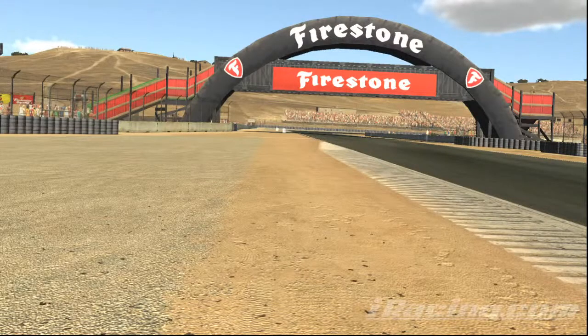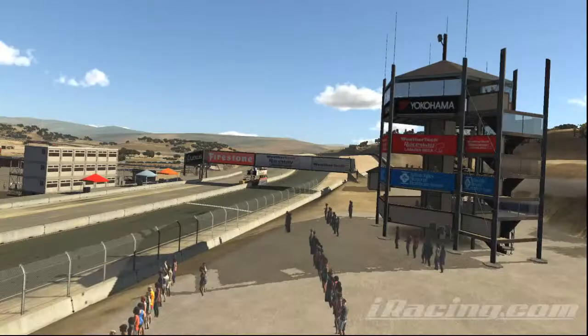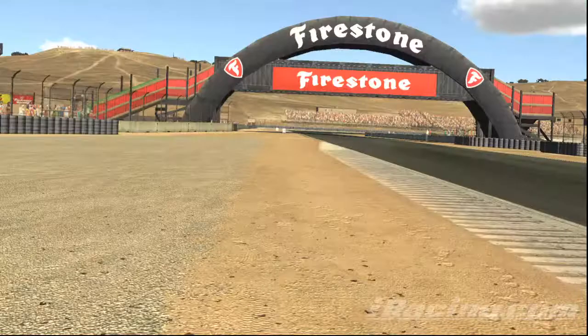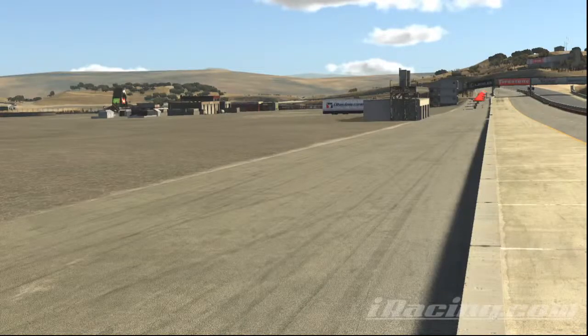Other than that, it looked to me like the track temperature was very high. Was that giving you problems as well? Yeah, absolutely. I was practicing for the official series, and the time of the server is a lot earlier than this. It's a lot colder weather and track temperature as well, so it's easier to drive the car in those conditions. And here it's kind of a surprise how much the car feels loose, and you have to drive really carefully, especially in corner exits. It's really hard, and that probably wore out the tires a bit more than I was expecting.